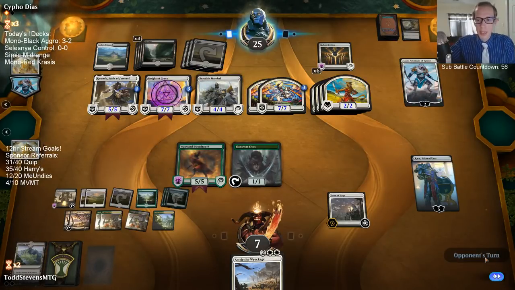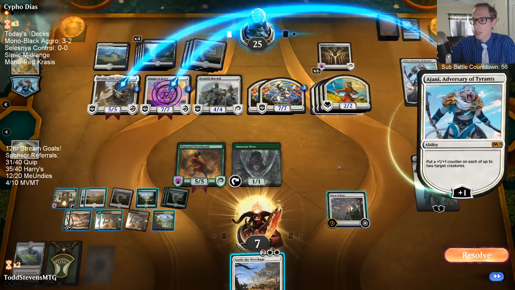Yeah, I feel pretty silly for not bringing in the Ixalan's Bindings. I wasn't considering a Johnny at all whenever I was sideboarding. If it wasn't for a Johnny emblem, we would have this easily locked up, but we're just not going to deal with a Johnny emblem.